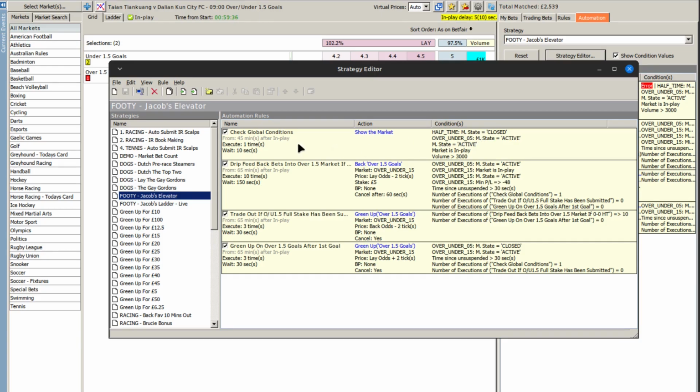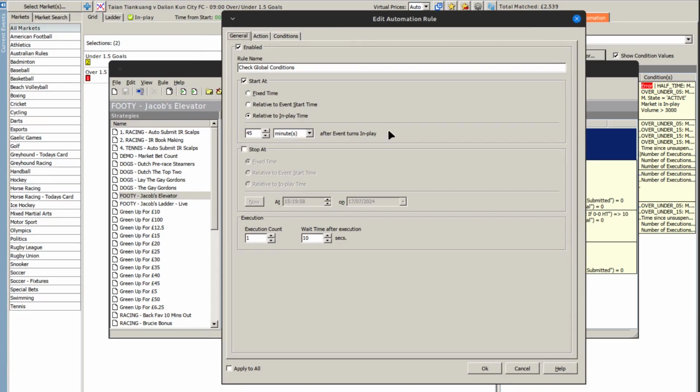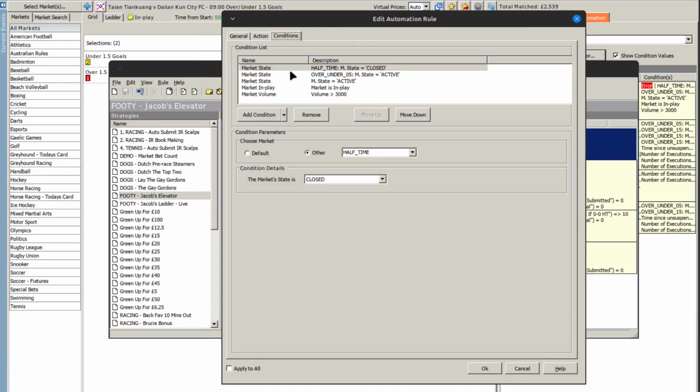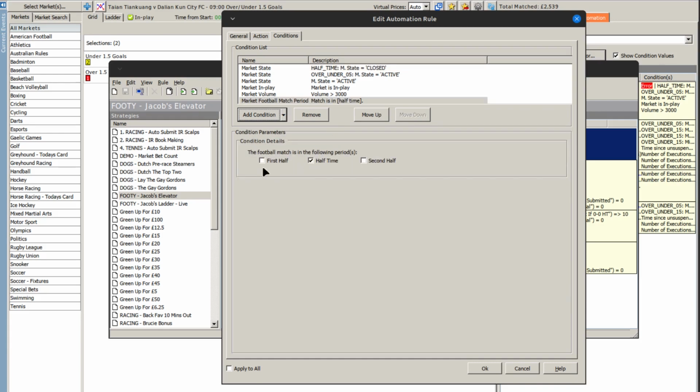The half-time market is used to detect when it's half-time. If I pull over the edge of the automation rule, there's also these things here. I've pointed these out to you before, so you could actually specify the match period, and there you can choose whether it's first half, half-time or second half.